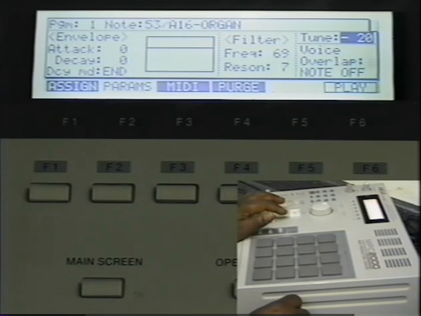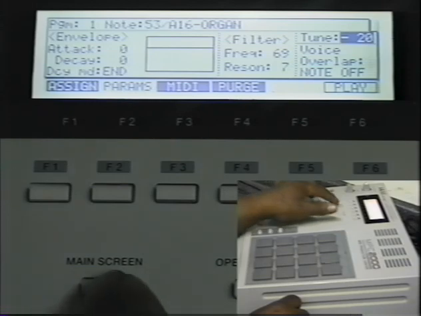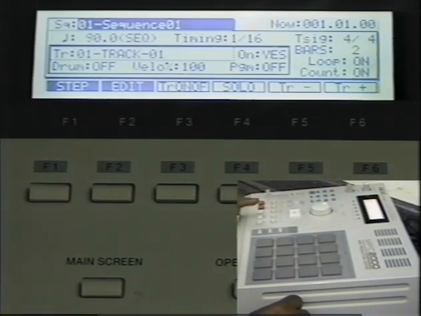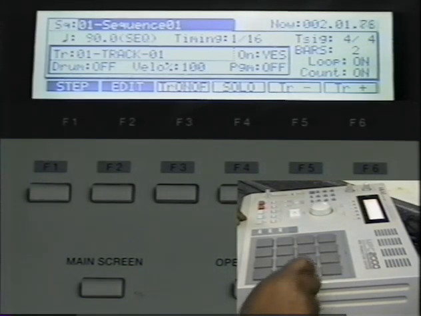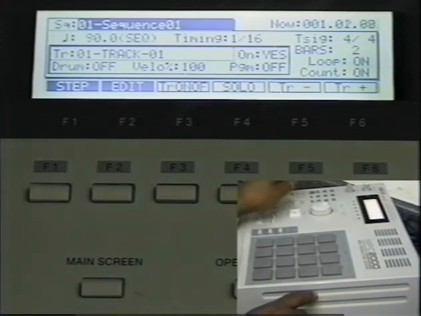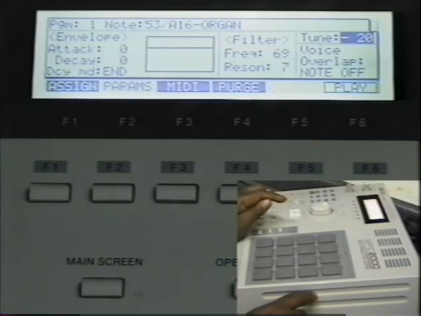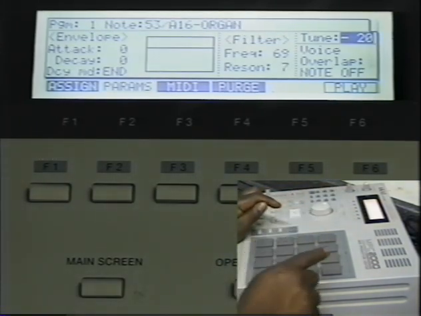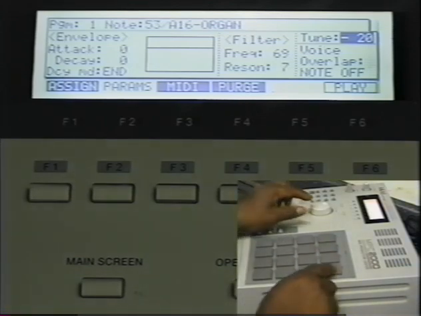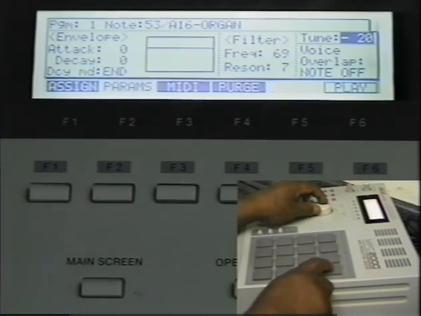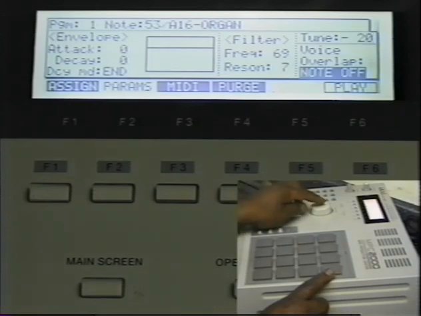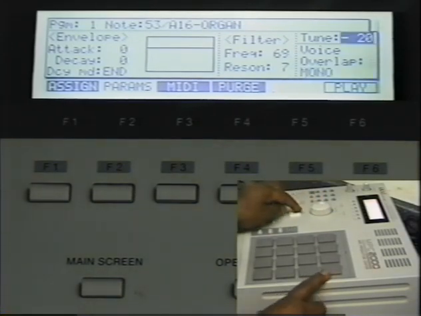Okay, now, I think I'm going to go right back here. I'm going to press main screen and get back to where we were at here. I got my loop going. I'll press play start. I'm going to go right back here and press my params. See, now while the beat's going, I can adjust my sample in the program. This is really cool. So I don't want that. I want to get this thing back to mono. Now let me go up to here.